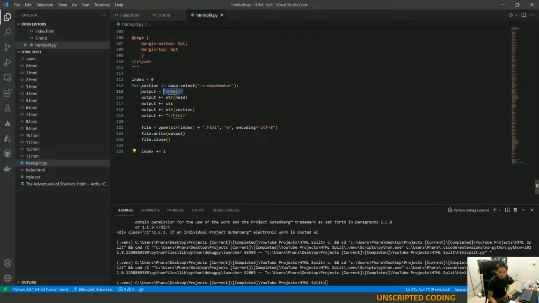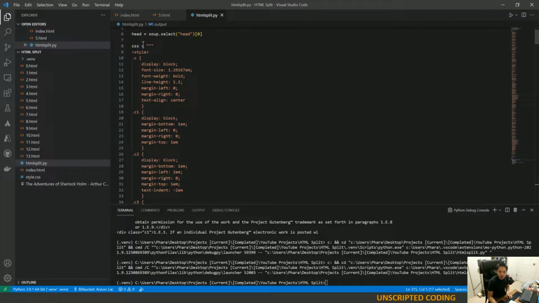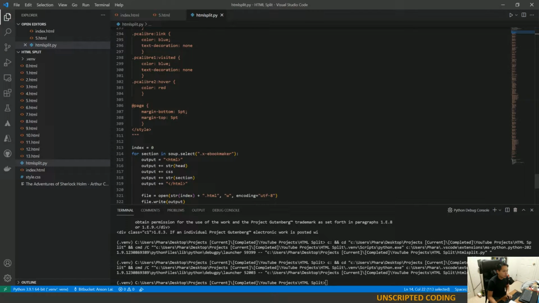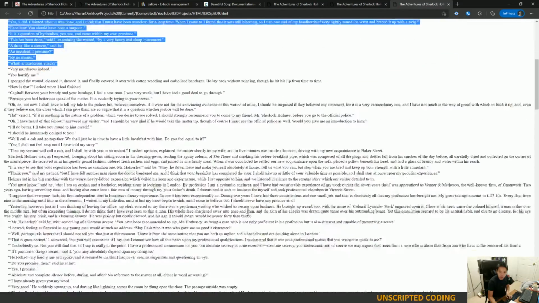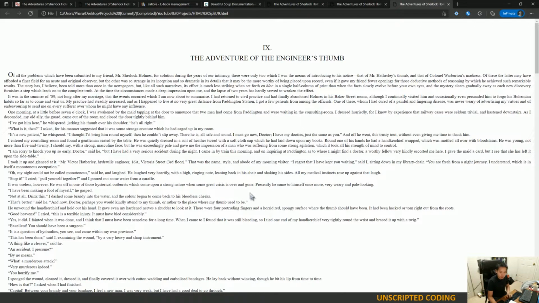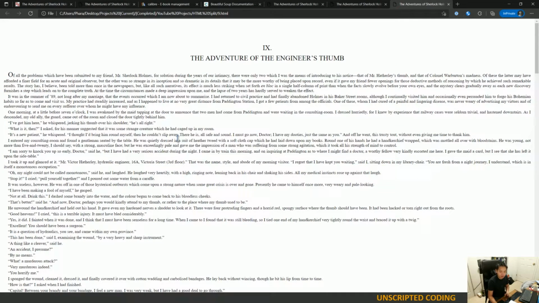Really, really simple, probably not the most elegant way of doing it. The other thing I did, of course, was the styling. I put in the CSS in the original file, because if you don't, the text wouldn't look this good. Everything would be left, right justified, left, not justified, staggered right alignment, left alignment.